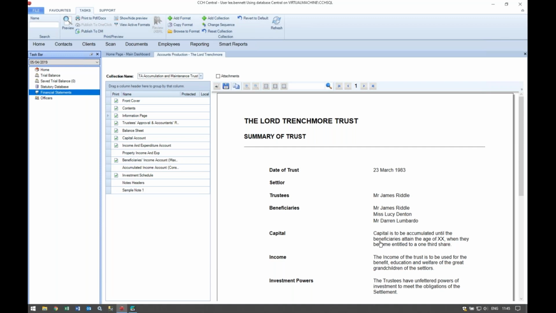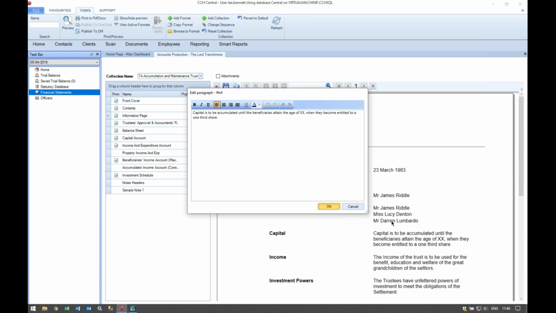And you'll see that we've got a couple of different paragraphs within here. We've got names of the beneficiaries, etc. We can actually start to interact with the statutory database, with those paragraphs, actually from the preview. You'll see as I move my mouse over the paragraph itself, the cursor changes, and that just tells me that I can click into it. And I can make edits.